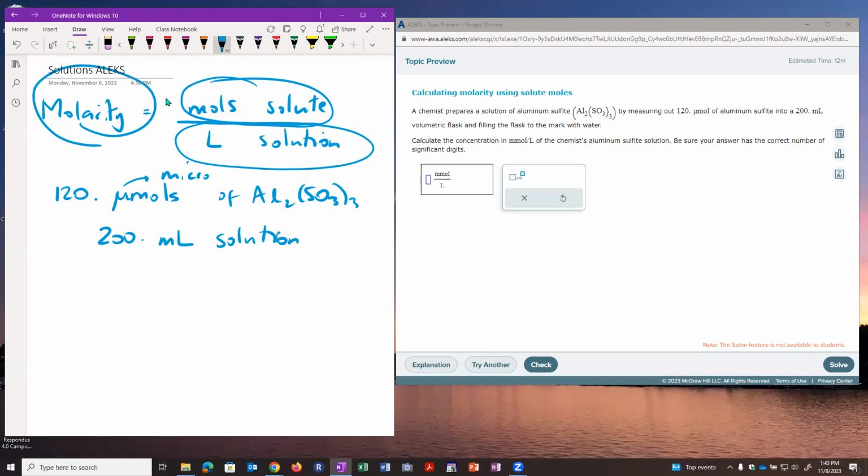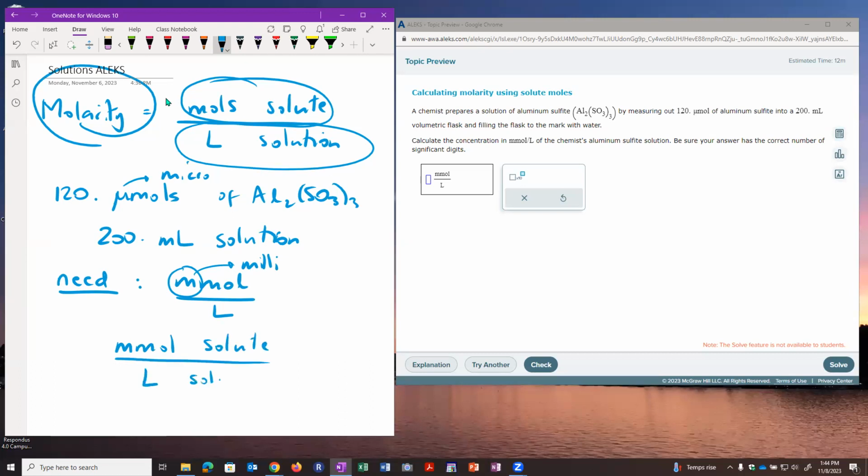So you want to look at the question, process the information that's given, and here, specifically, you're asked to calculate the concentration in millimoles, so mmoles. So this is what we need now. We don't need molarity, but instead we need millimoles per liter. This m here is small m, metric prefix, that means milli. So in the numerator, we need millimoles of the solute, and we need liters of the solution. Once we have those, we can just plug it into this relationship and evaluate the numbers that we have.